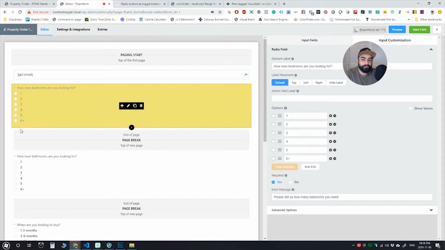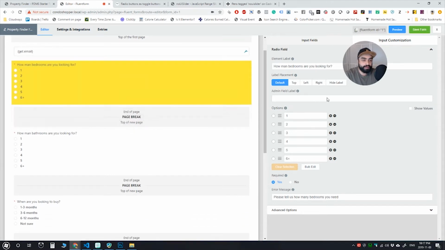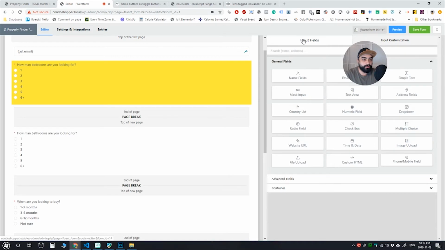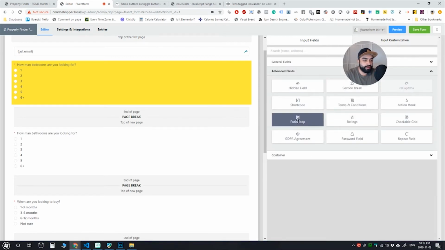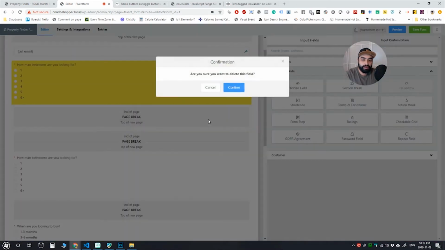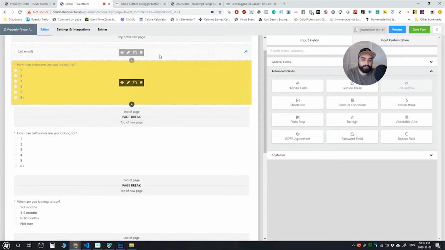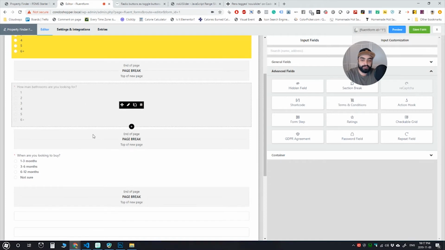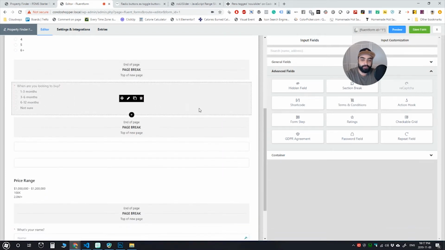So this needed to be converted into those nice fancy boxes that appear to toggle on and off when you click on them. And I'll show you briefly how I've done that and where you can go to find the code to do that. With Fluent Forms, if you go to input fields here and you go to advanced, I believe you can drag in a form step, and that basically creates one of these breaks. You just create a form step, and that's going to make the whole sliding effect happen. And it's going to bring in this next field here, which is, again, just another set of radio buttons. Then there's another step and another set of radio buttons, another step.